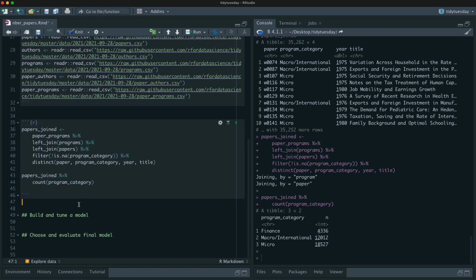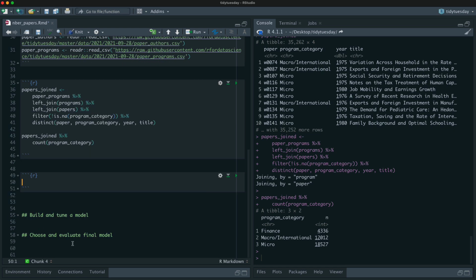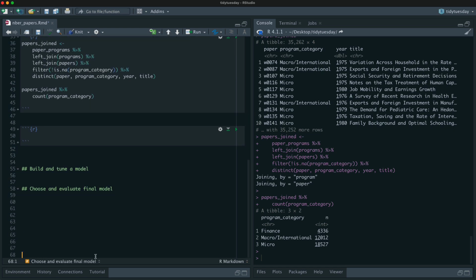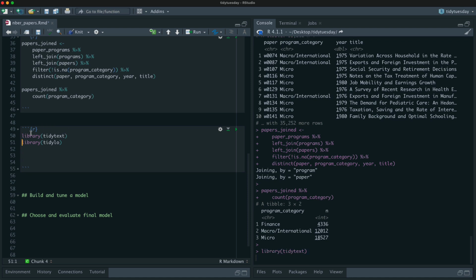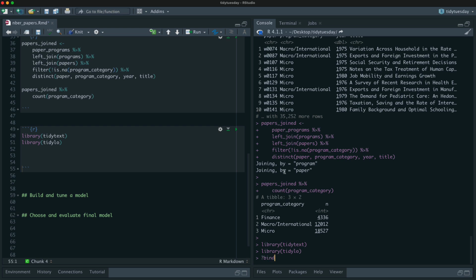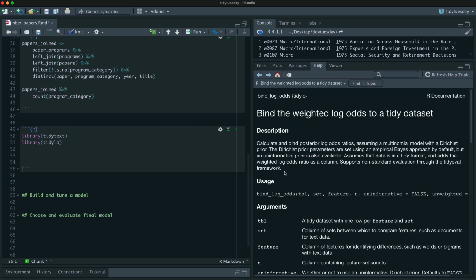Before I get started on the model, I'm going to do one exploratory plot. I'm going to use tidytext, and then I'm going to use tidylo, which stands for tidy log odds. And let me load both of those. So I'm going to use the bind_log_odds function to compute and then bind on the posterior log odds ratio.